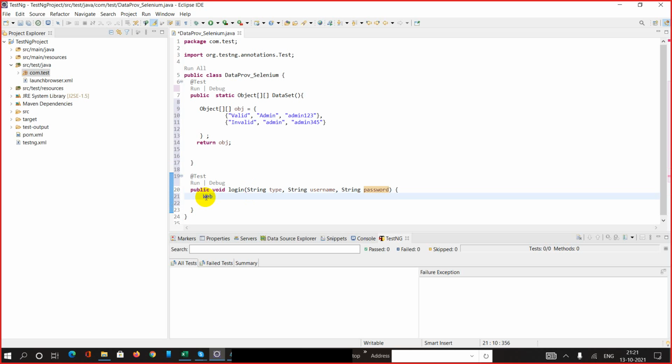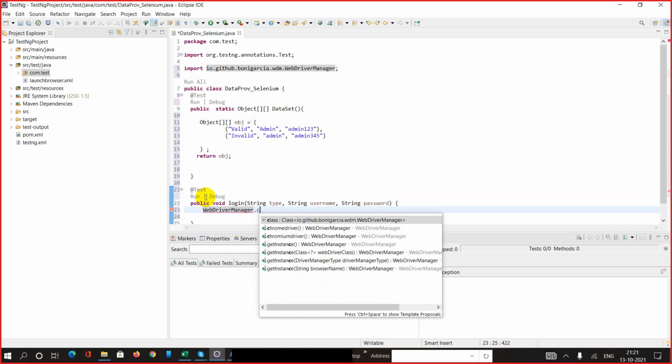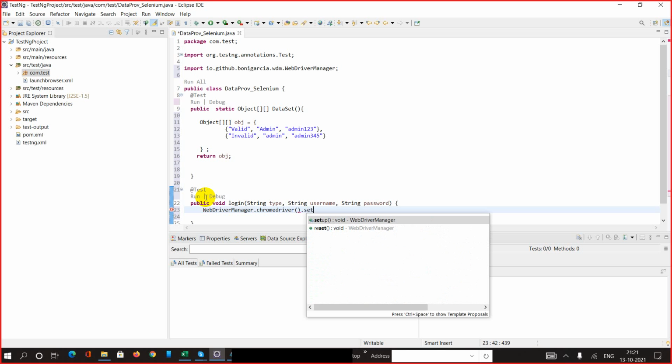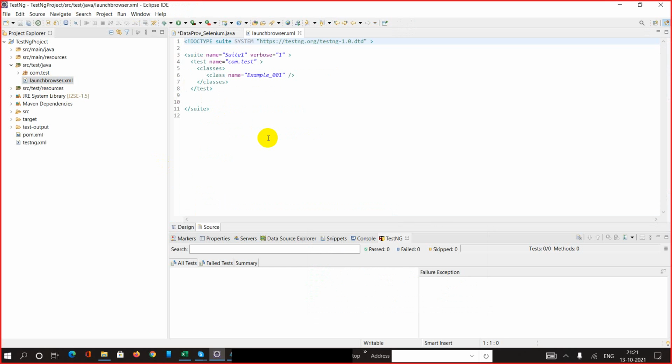Then I am using WebDriverManager to open my Chrome browser, same thing. Last time we did it. I don't require this XML file.